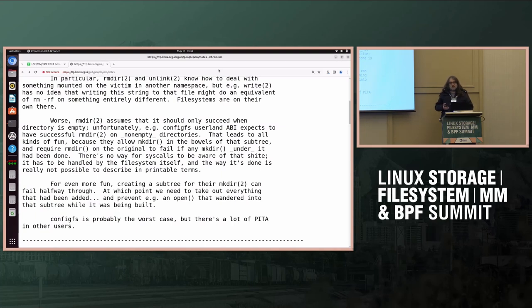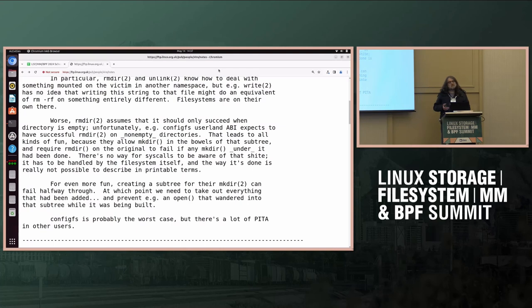The next lovely source of problems is that normally rmdir is done on an empty directory. And if it's not empty, sorry, but we fail. Unfortunately, along comes configfs, where mkdir, in places where it's possible, creates not one directory, but a directory with a bunch of files and a bunch of subdirectories in it. And it expects rmdir on that same place to take out the entire bunch. What gets even better is that that subtree might have other places where you could do mkdir. And if you have done mkdir there, then it suddenly should notice that it's not empty and fail.